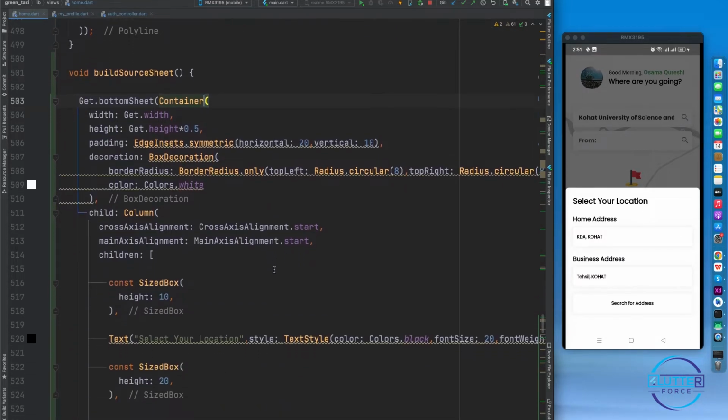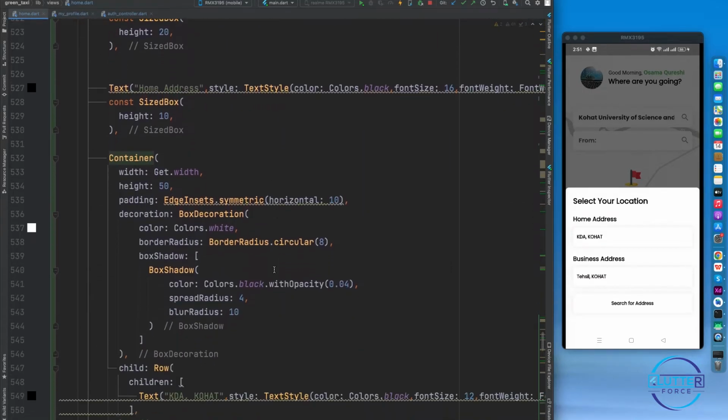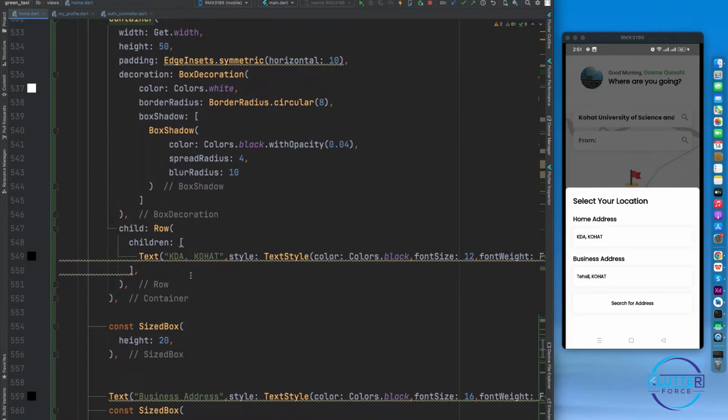So now what we have to do is just replace these values, like we have to get this home address and business address. Let's replace.